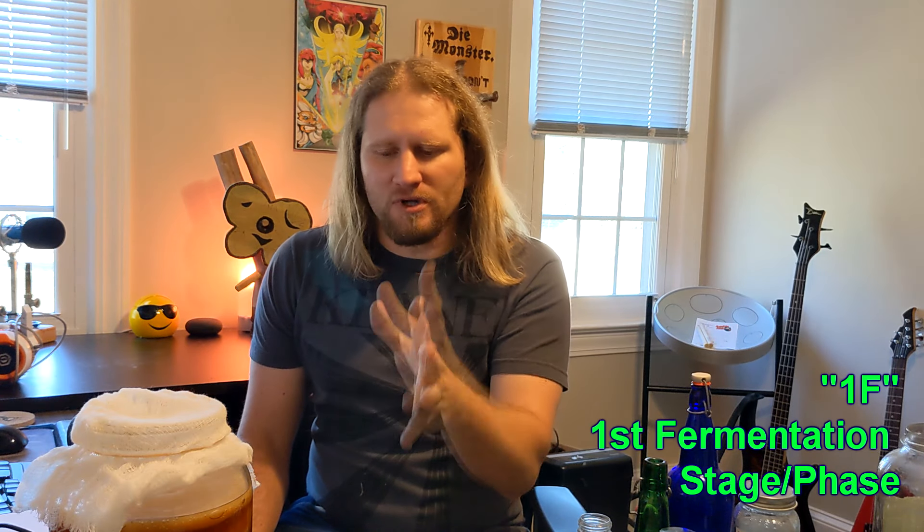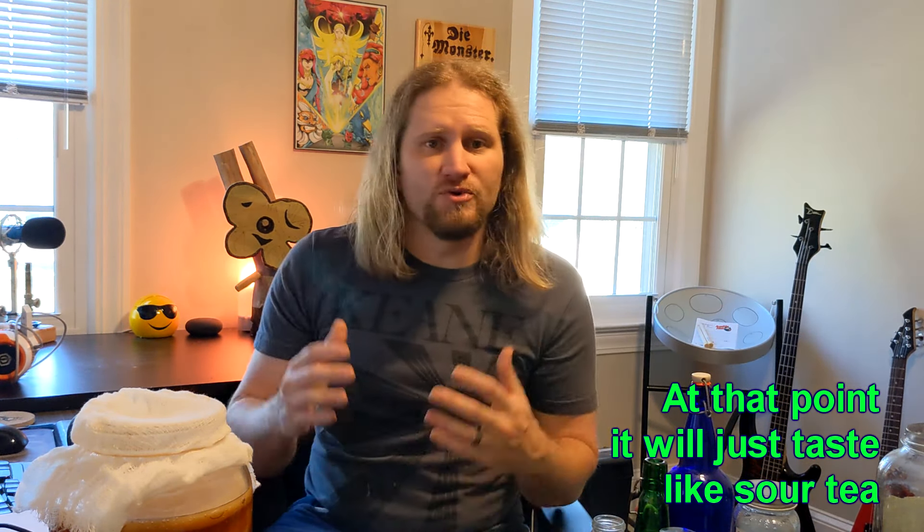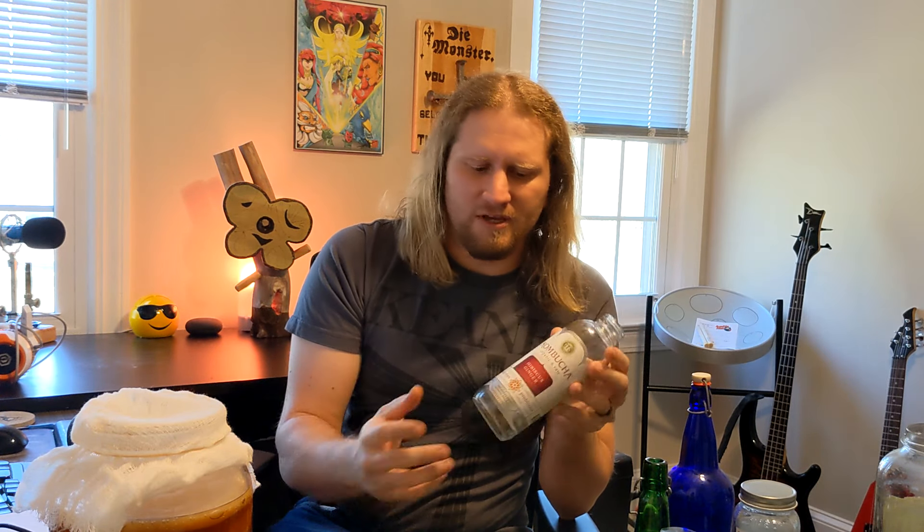Let's talk stages of fermentation. When you make your first batch of kombucha, all that's in there is your SCOBY and your tea — that's called 1F, the first phase of fermentation. Once that's done, typically around two weeks, you take it out and you can drink it. You'll stick it in a bottle and make sure those bottles go into a refrigerator, because the SCOBY is constantly emitting gas. If you leave it on the counter, it's going to go bad and you risk having a bottle bomb. Kombucha is always refrigerated — that's the reason why.